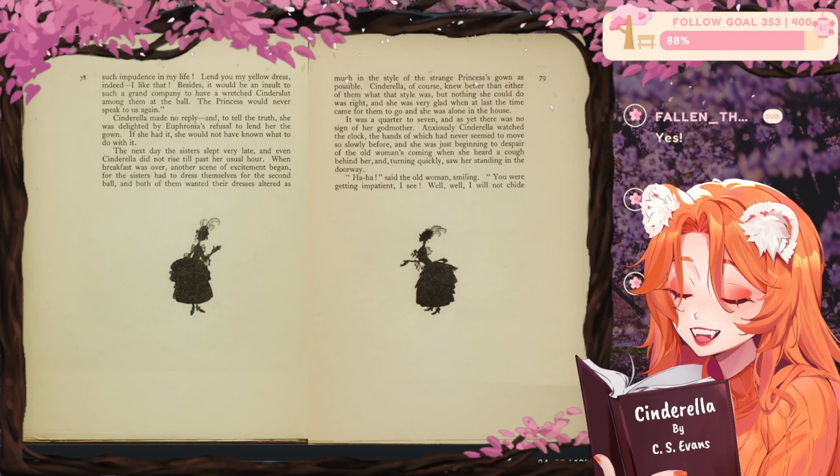Cinderella made no reply, and to tell the truth, she was delighted by Euphronia's refusal to lend her the gown. If she had it, she would not have known what to do with it. The next day the sisters slept very late, and even Cinderella did not rise till past her usual hour. When breakfast was over, another scene of excitement began, for the sisters had to dress themselves for the second ball, and both of them wanted their dresses altered as much in the style of the strange princess's gown as possible.